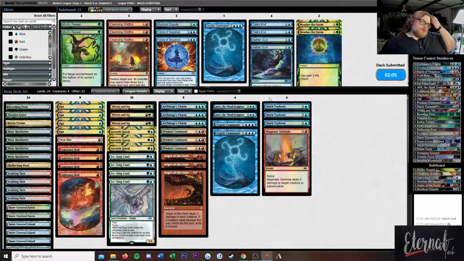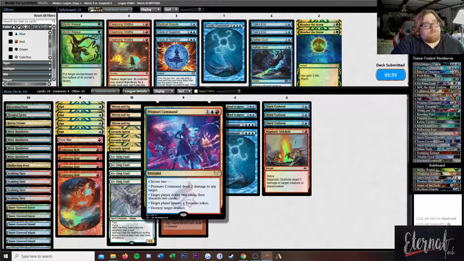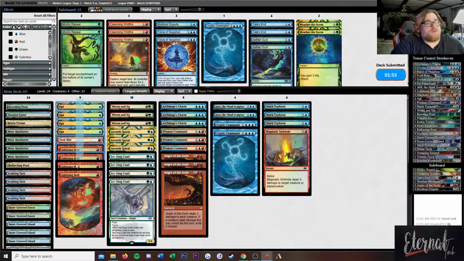Remember against Ink Moth with Prismatic Command, we're almost always going to name Destroy Target Artifact, because that's going to get around their power and toughness boost. Which I know I already punted that against Tron earlier in the league.